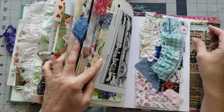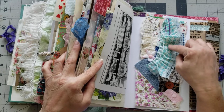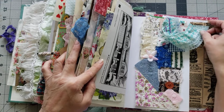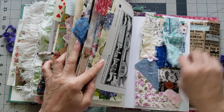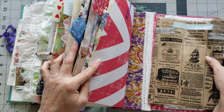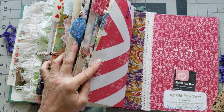And then on this page, I had given you some more of this vintage ruffle that I got from Switzerland. This is a different one, but I was going to put it on the page edge here. And then I also gave you a little piece of one of my snippet rolls to play with in your journal. You can make a pocket or a belly band out of it. And then in the very back, you have my card here, and I signed the journal.